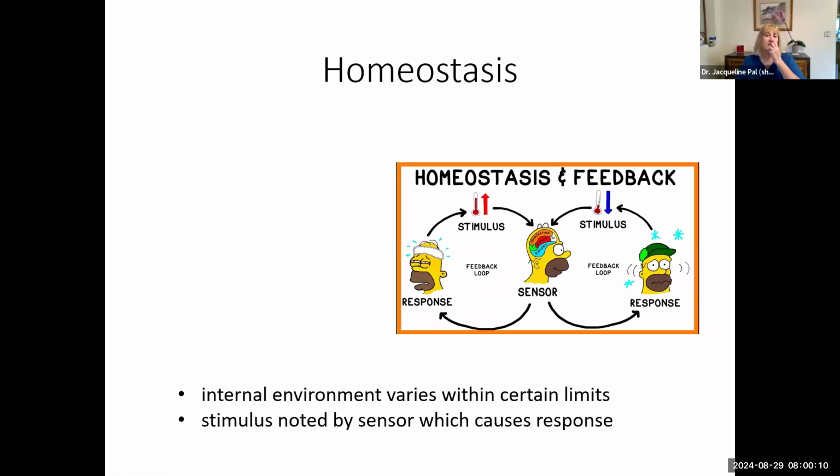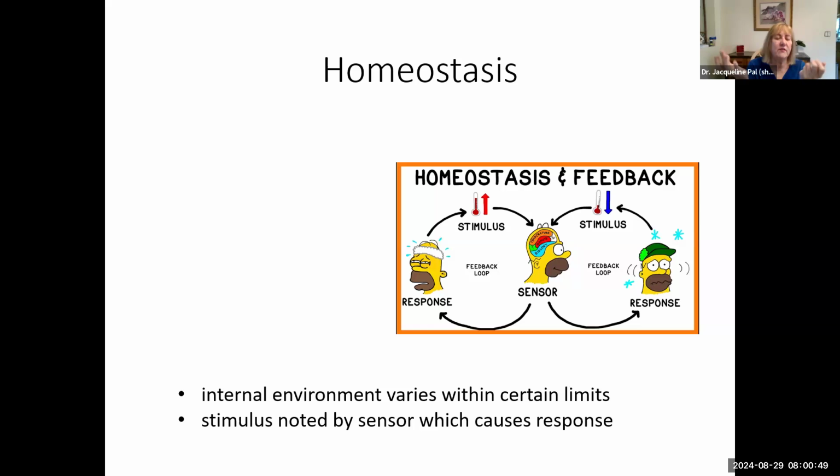Okay. The next concept is something known as homeostasis. So go ahead and say that word, homeostasis. So stasis is a term that kind of means staying the same. Okay. And what this means is our internal environments stay within certain limits. Okay. So an example of this is our blood levels of all of our chemistry stay within certain limits. Our blood glucose, our calcium, our potassium, everything, even our temperatures.